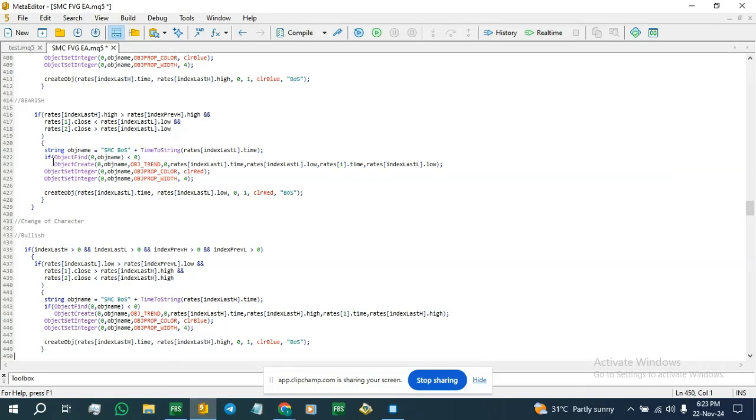So index last high, let's just copy this from here.